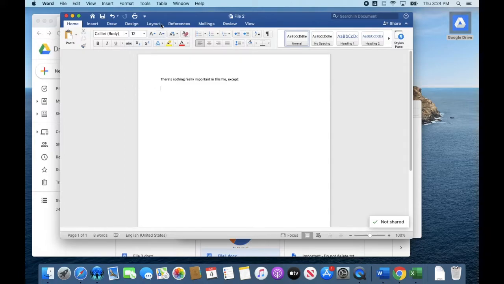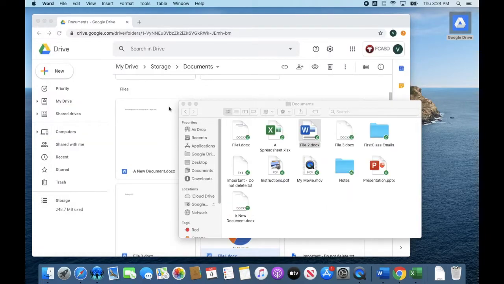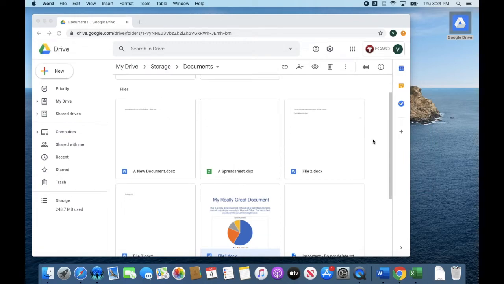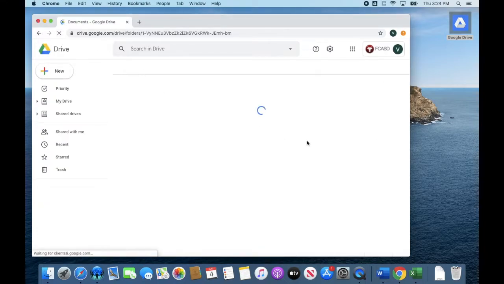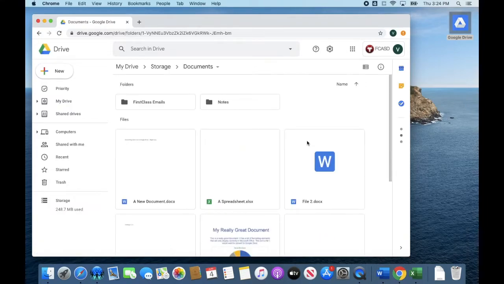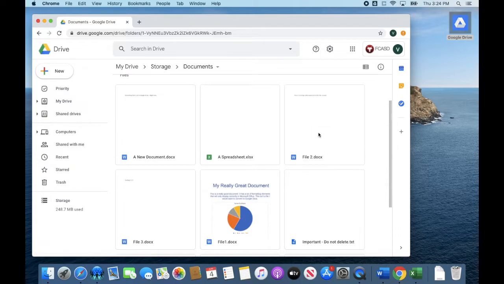So normally, this would be it. I would have lost that information. There's no way I could get that back. But thanks to Google Drive, I can actually bring that file back to what it used to be. It'll take a second here for Google Drive to sync. But if I refresh my window here in the web browser, you will see my File2 here, and notice the preview, the line is clearly missing.